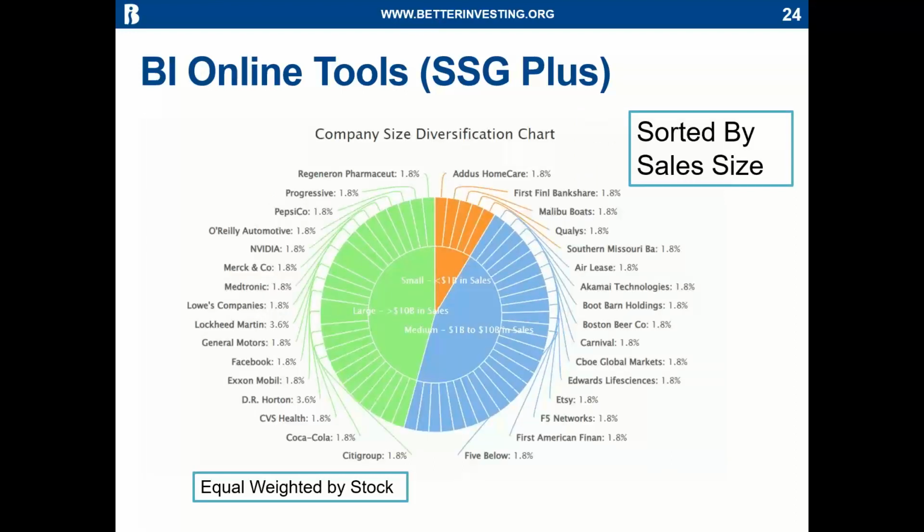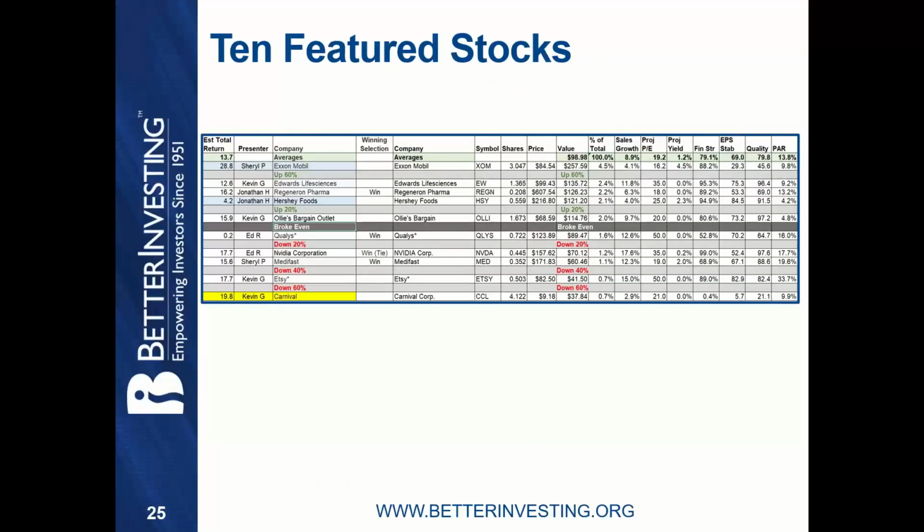The final one, and this is kind of interesting, is sorted by sales size. As you can see, the large size, which is green, was really one of the larger ones in there. The mediums are the blue. That's a sales size between $1 billion and $10 billion. Quite a bit were in there, but it's really the small ones in orange, we didn't look at that many small companies, and those are ones that have a sales size below $1 billion. And we look at it by sales size rather than by market cap. We could have a long discussion on that, but just to be able to take a look, that's the BI methodology, to look at sales size because we think it's a little bit more consistent.